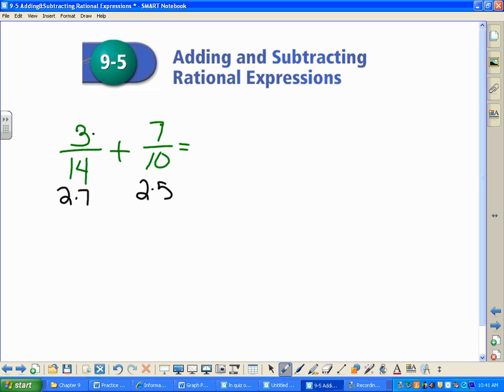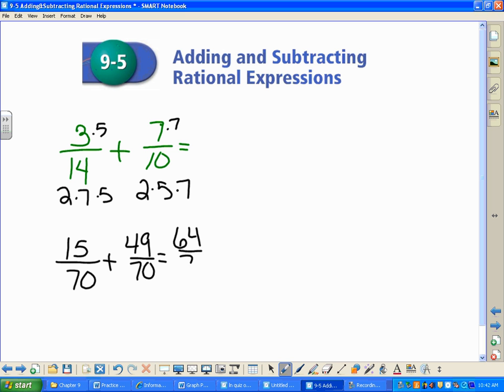Okay, so you had to multiply numerator and denominator by a 5, making this 15 over 70 plus. And why did you choose to multiply this one by 7? Because it's missing the factor of 14, that's 7, right? So multiply numerator and denominator there by 7. Don't they now have the same denominators? Right? And so now it's 49/70ths. Now can you add them? Yeah, and? Yes. And did anybody reduce that? You can do it. See, I knew you could do it.